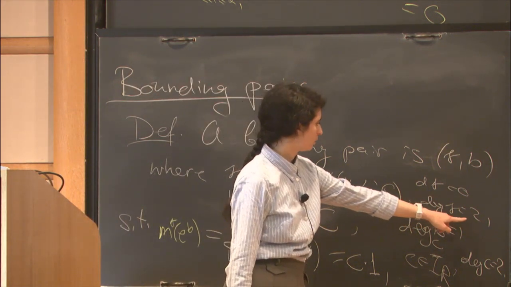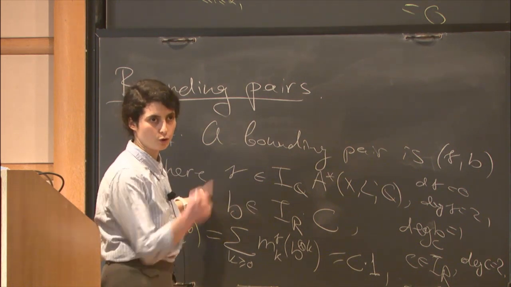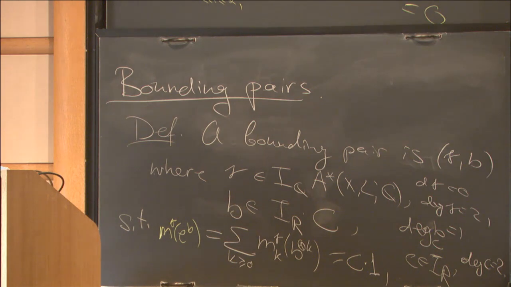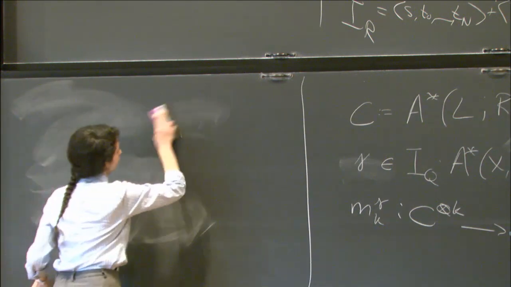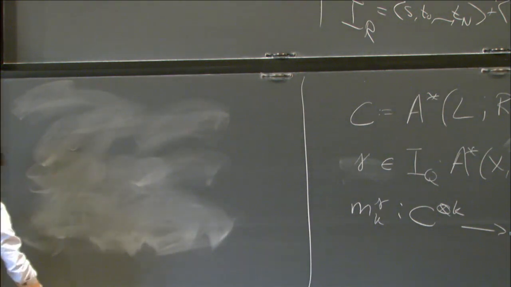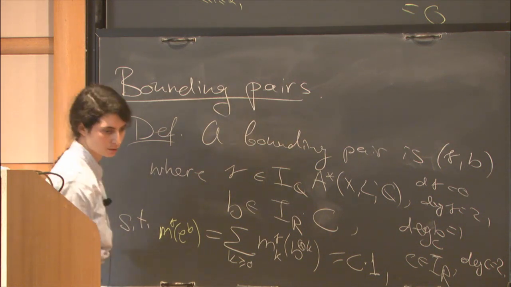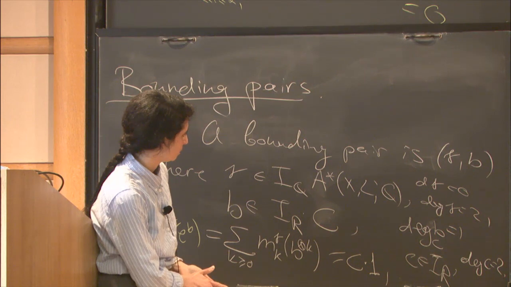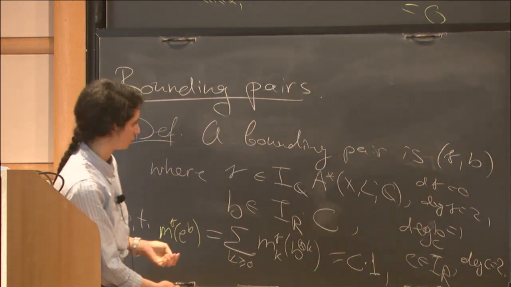I would mention, though, that since the degree of gamma is 2 and all the formal variables were of even degree, it means that the differential form degree of gamma is even. So for example, in CP^n, RP^n, that's pretty much all the degrees. It's all the interesting cohomologies in even degree. So that's kind of reasoning, maybe an example that will justify it. Okay, so a bounding pair. And maybe the idea is that once you have a bounding pair, you can define the superpotential I talked about before.